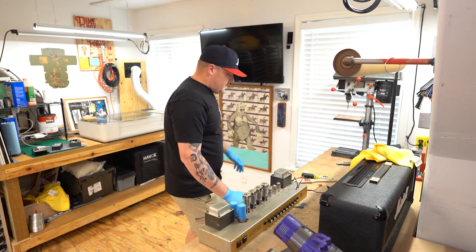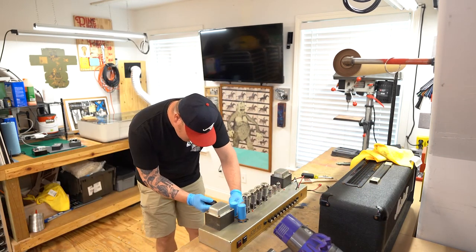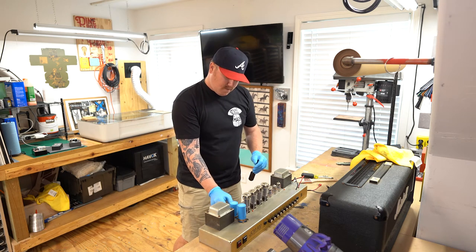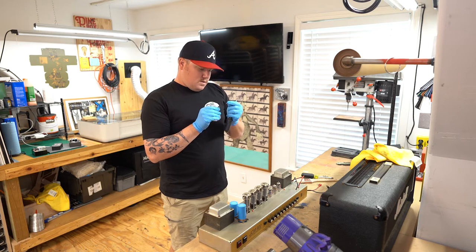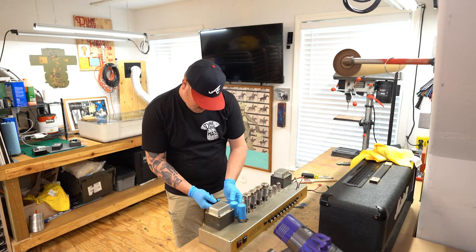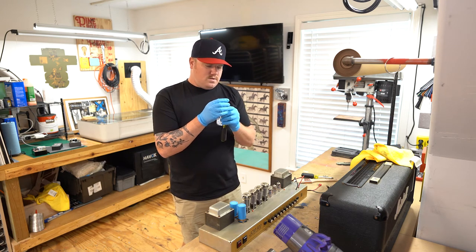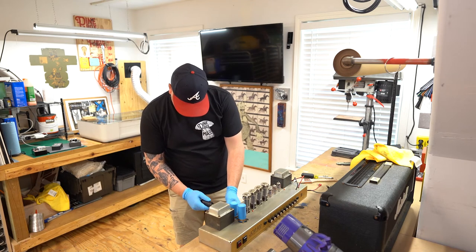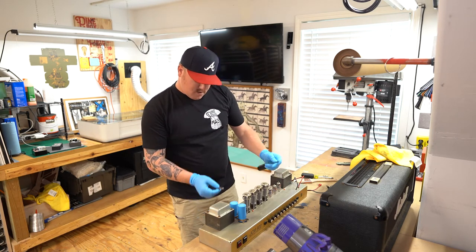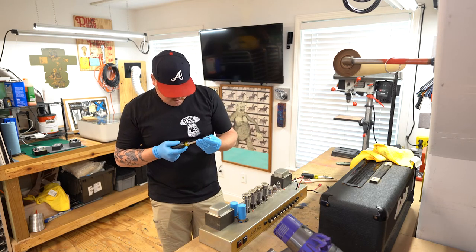Now I'm gonna check the fuses. If I can find my flathead, there it is. It has three fuses. All right. That one's definitely blown. That one's definitely blown as well. Okay, well, I kind of expected that. Let's check the main fuse. That one is not blown. That looks good. So two out of three are blown.